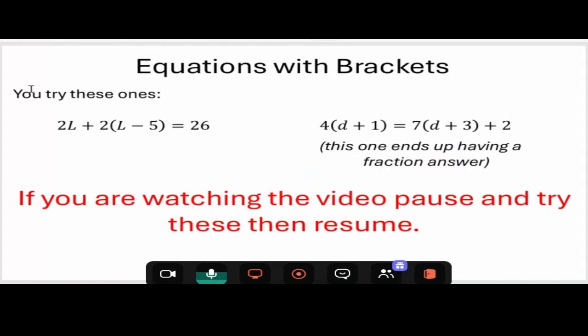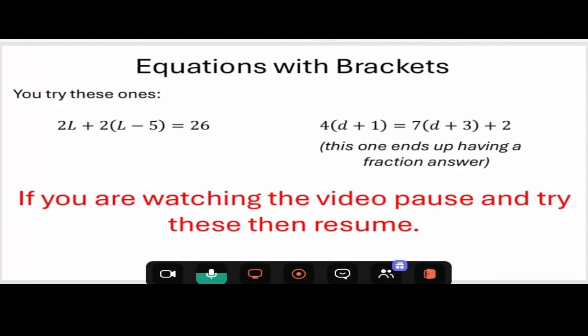So take a pause if you're doing the video, and pause and try these. If you're in the class right now, we'll give you maybe 4 minutes or so to give those a shot. If you're not sure, just get as far as you can. Expand the bracket and then see if you can do anything from there. Sometimes people look at these and they're like, I don't even know. Just try to take the first step and see what happens from there.